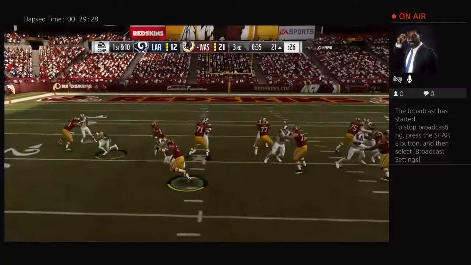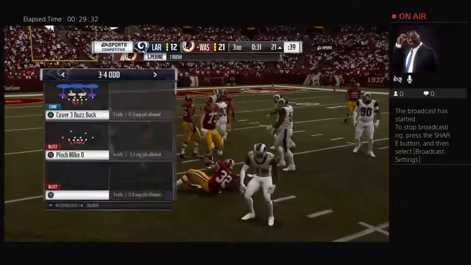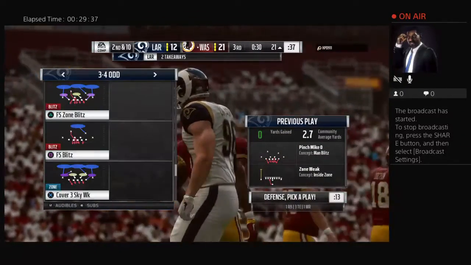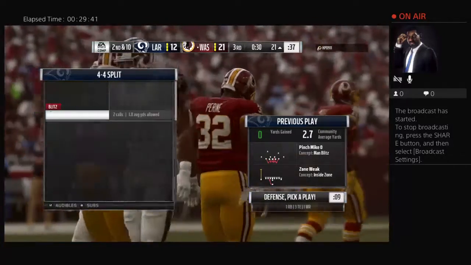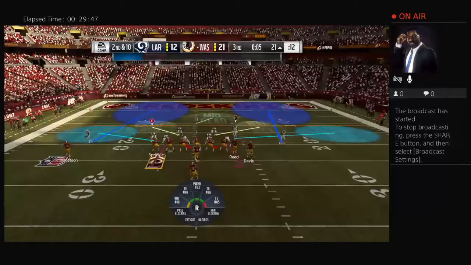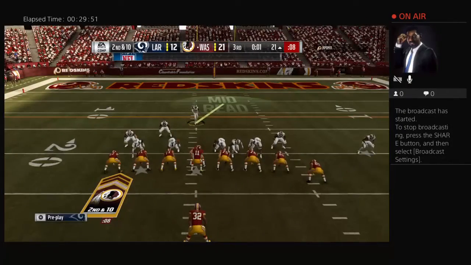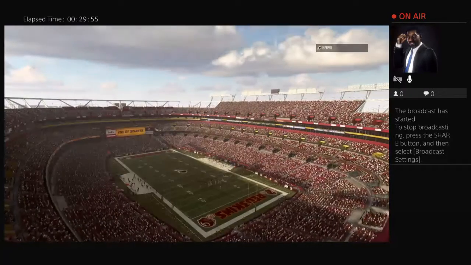A first carry for Samaje Perine. Trying to run inside, but nothing there. Officially no gain on the play, and it's 2nd down. Well, a well-executed blitz, no doubt. Great job by the linebacker. Maybe the quarterback, if he could have seen that, could have audibled there. Yeah, he needed to be in a different play because that one just meshed perfectly for the defense. All the gaps were filled except for the one the offense really wanted to run through, and that was filled by a big man wanting to make a tackle. And he made a great tackle.